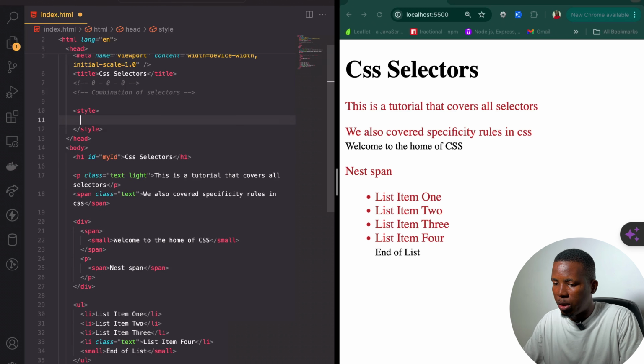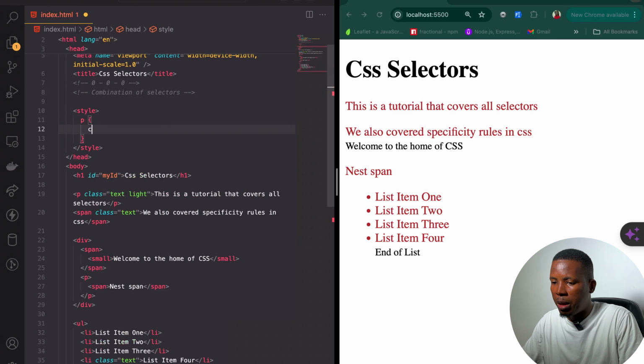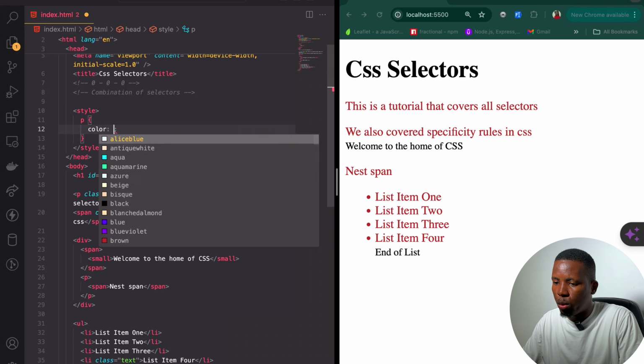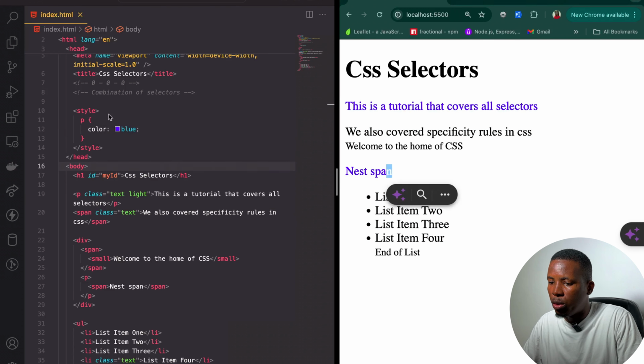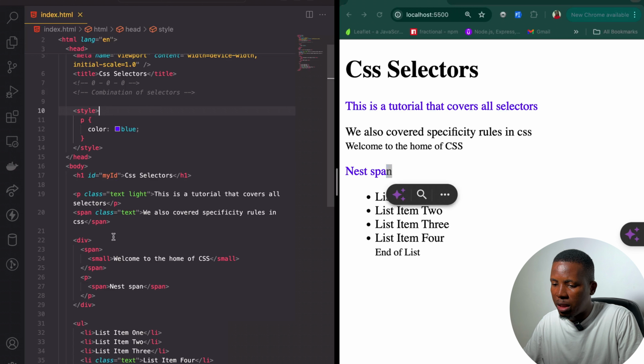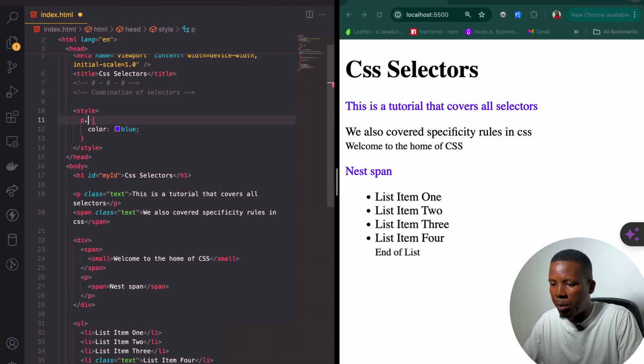Now, the next one we want to look at is being able to combine two selectors together without using a space. So I can select all p elements and set the color to blue. But when I do this, you see that we have more than one p element on the page, and this has a color blue, and this also has a color blue. But since I know this one has a class of text and light, I can take off this class. Since I know this has a class of text, I can say select every p element on the page with a class of text. So basically, I'm not adding a space to it. I'm just adding the dot text, which is the name of the class. Now, when I save this, you see that only one text is currently selected.